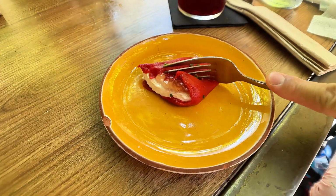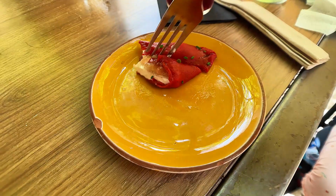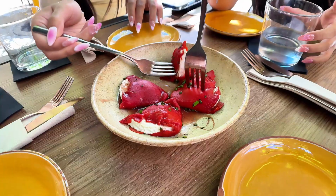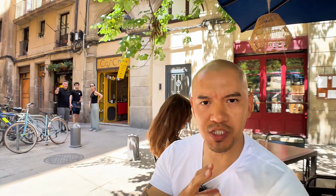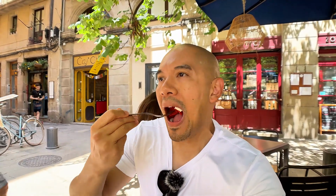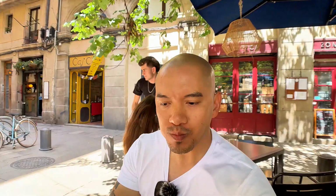All right, so this is the goat cheese stuffed bell pepper. I'm gonna try to eat this in 2 bites. Ooh, yeah. I don't know what that jelly in there is, but that looks interesting. Wow, it's almost like a dessert taste, right? Like it's really sweet. The pepper is sweet, the goat cheese just kind of melts in your mouth, and whatever jam or jelly they put in there, or sandwich in between, it's got a very sweet flavor. It's good. So glossy. What's nice about tapas is you get to sample so many different things. That's a good starter.